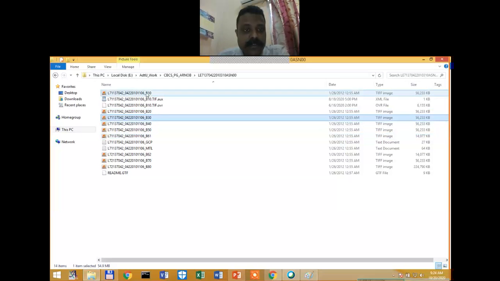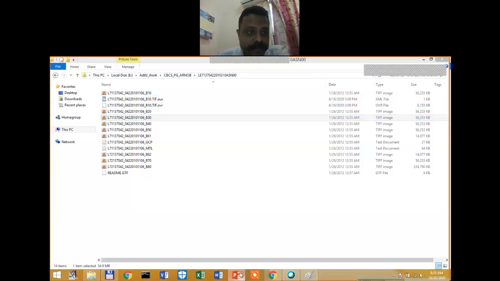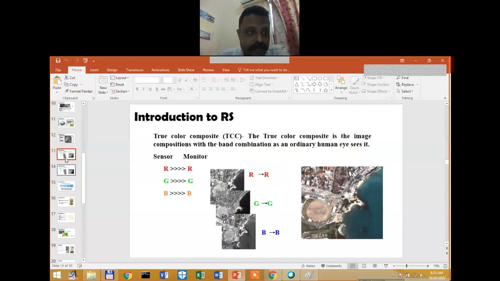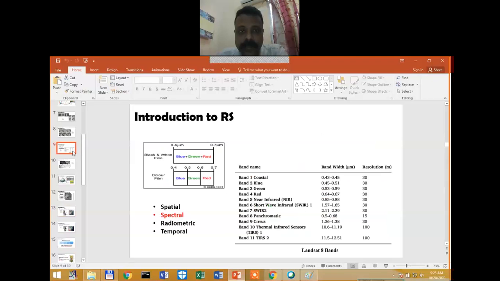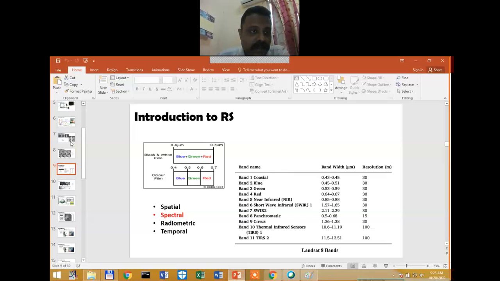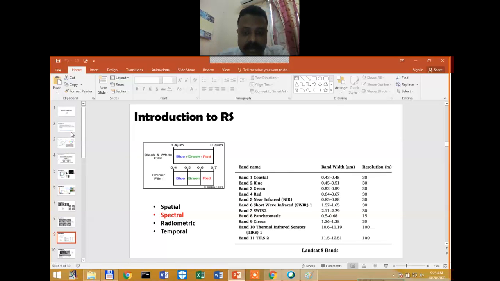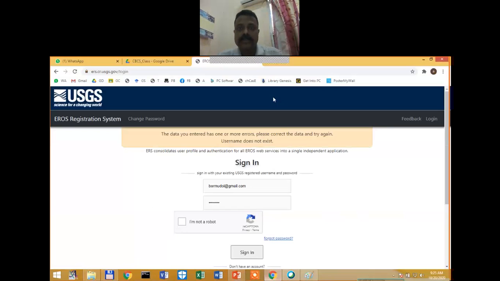So from band number 1 to band number 3, let me show you my presentation here. See this, Landsat 8. So this is again a Landsat satellite. Band number 1 is also known as the blue band in case of Landsat 7. So wait, I can show you here in Google.